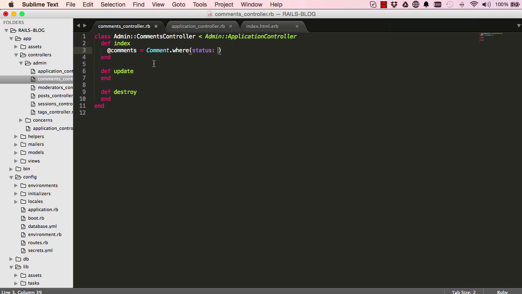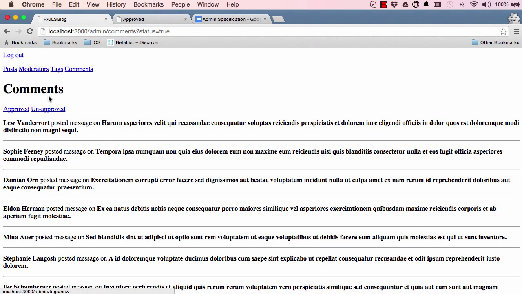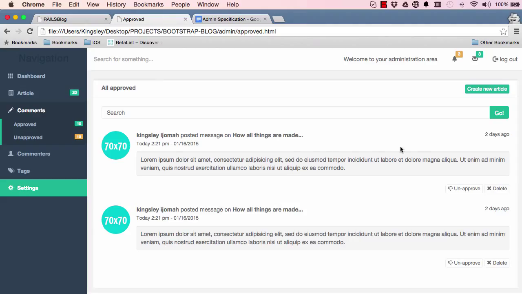Now in our controller we can say to_bool and pass a string and it will work. So in this controller I say to_bool and pass in params status, save this, and go into our view, and everything should work. Refresh and it still works. Now we have a few more data.